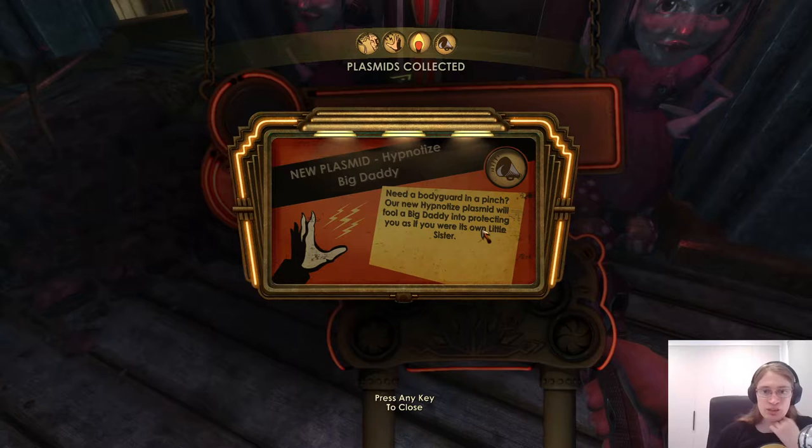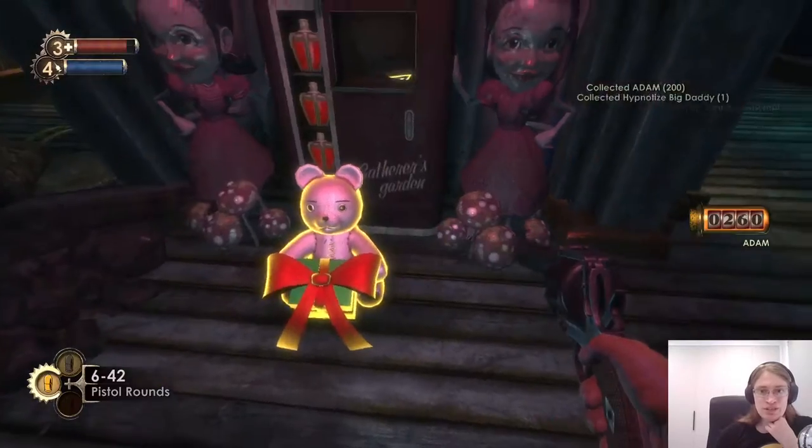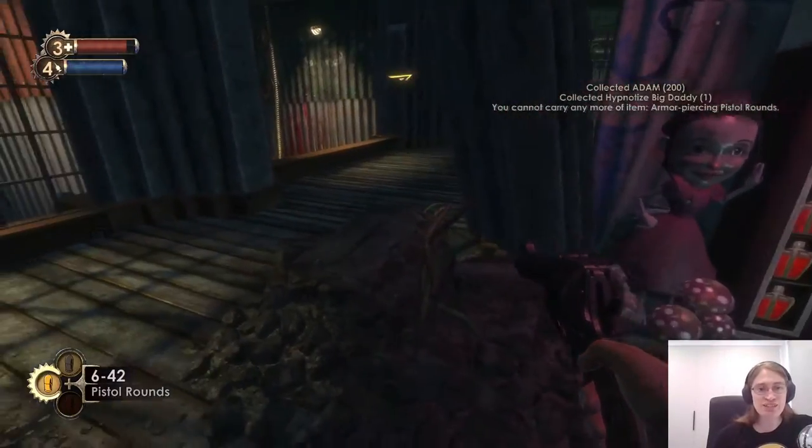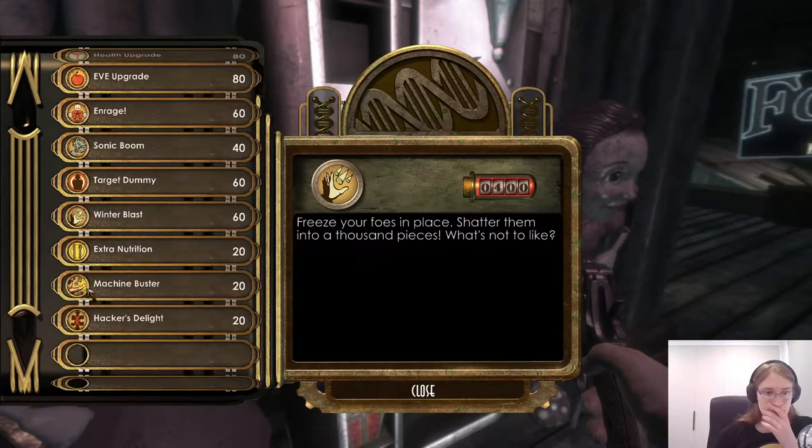New plasmid. Need a bodyguard and a pinch, and your hypnotized plasmid will fool the Big Daddy into pretending he was for its own little sister.